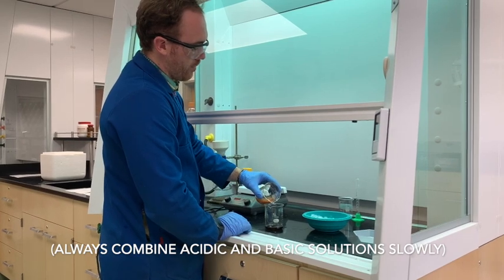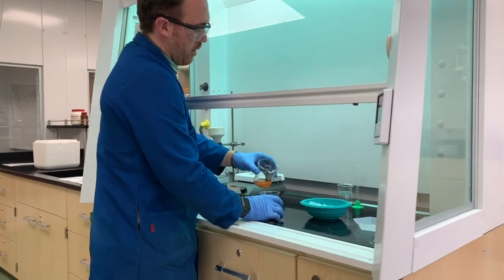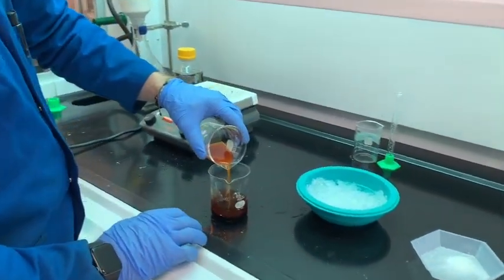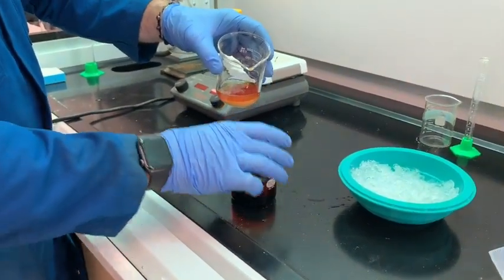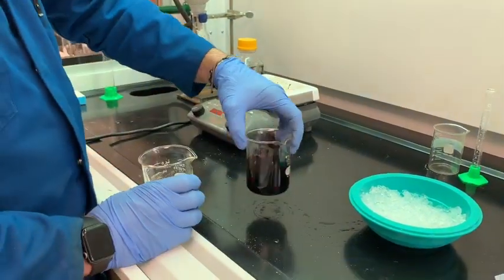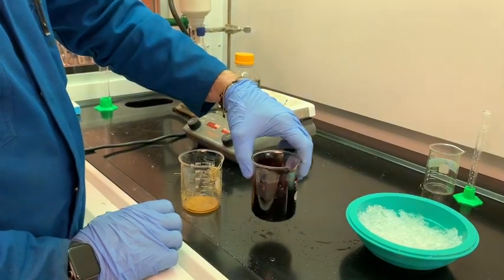So here we go. So I'm going to start stirring this. Turns into a dark, kind of almost scary bromine-like red. So we will let that mix.